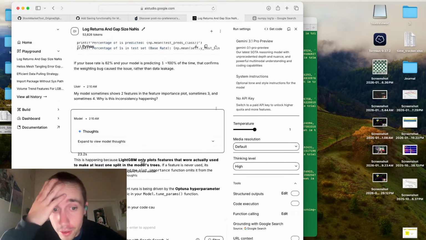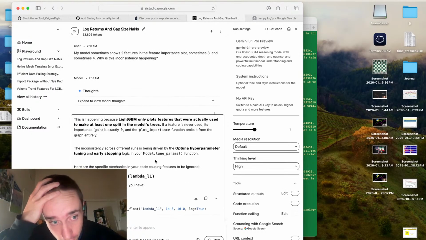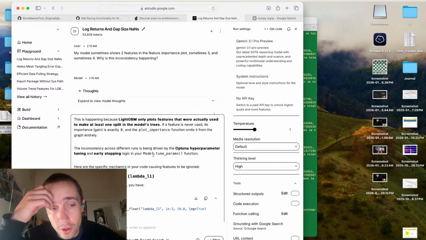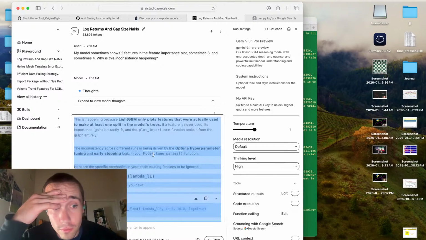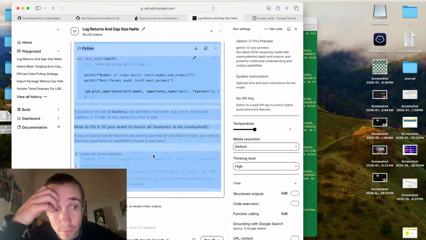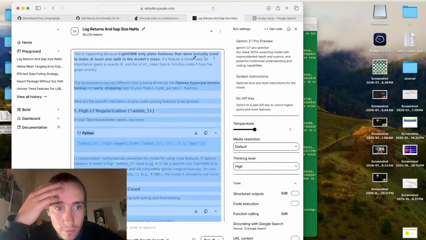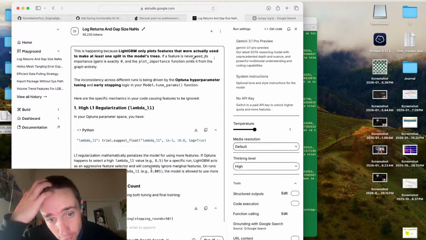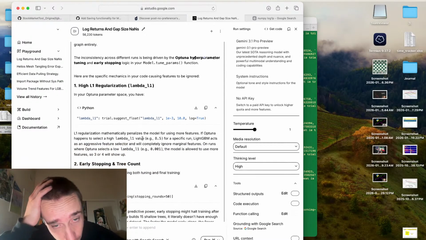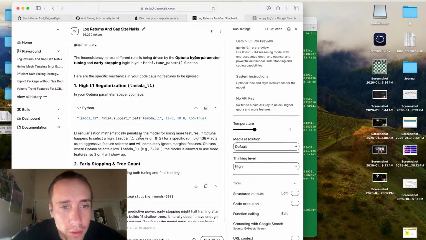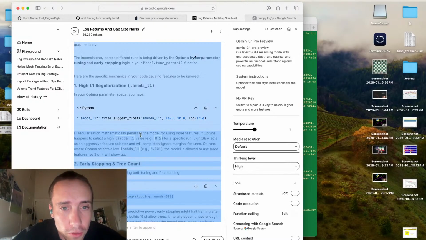This is happening because LightGBM only plots features that were actually used to make at least one split. If a feature is never used, its importance is exactly 0. In your parameter space, you have Lambda L1. L1 regularization mathematically penalizes the model for using more features.